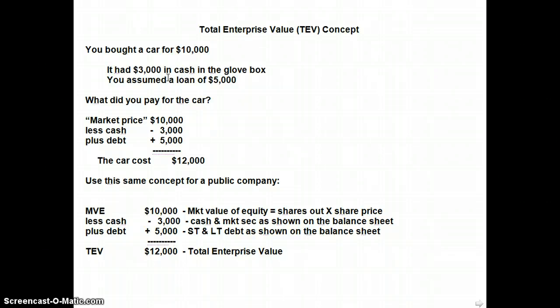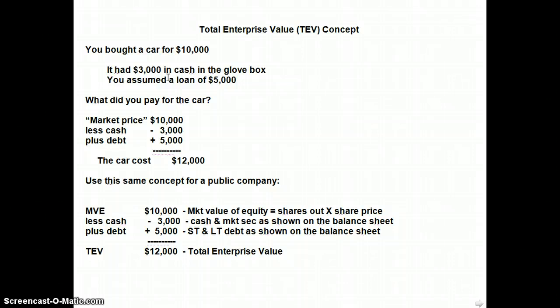Now the reason we go through this somewhat contorted example is when you buy a share of Microsoft, you just don't get the Microsoft business. You also get cash on their balance sheet and you also get any debt that they may have. I can't just go to the marketplace and say I want to buy a share of Microsoft, the business, and not get their cash and not get their debt because I don't want to do the arithmetic. The fact is you get everything that the company owns.